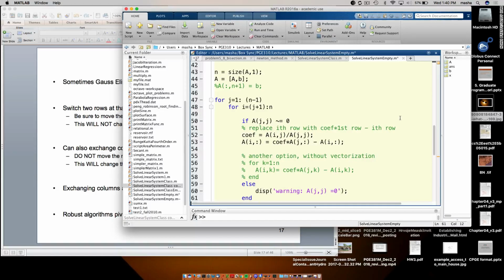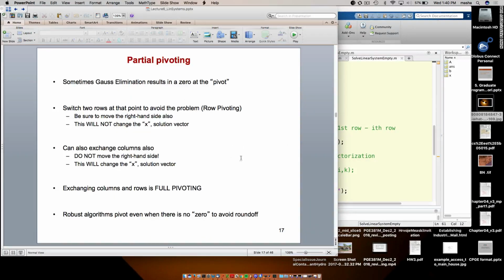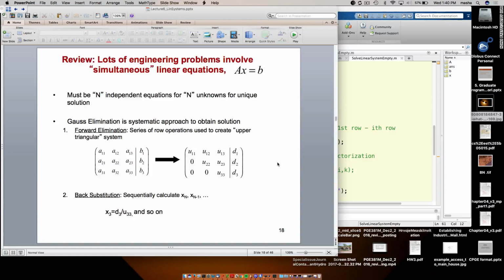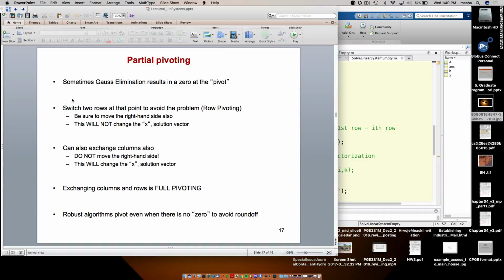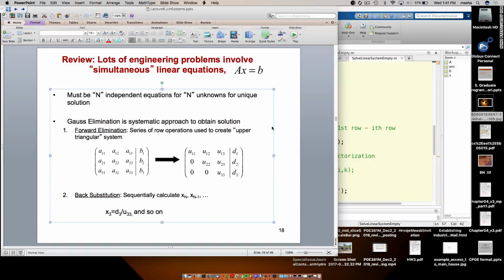Okay. So for now, I'll just display a warning. I'll deal with it later if I get there. So technically, I would have to exchange rows here and flip them over. I'm not going to do that right now. That might be your homework.